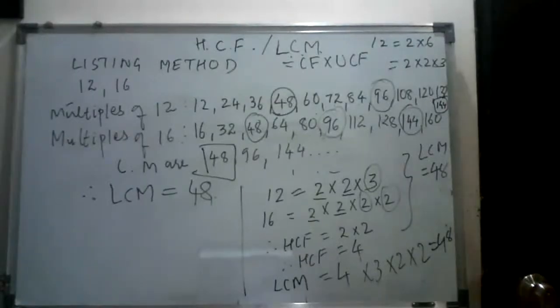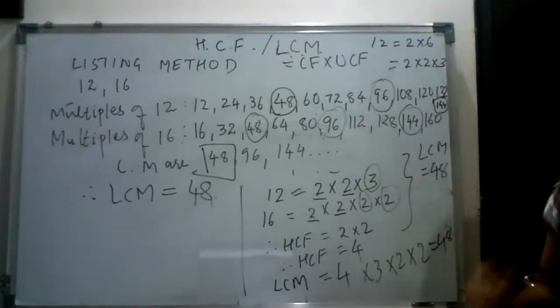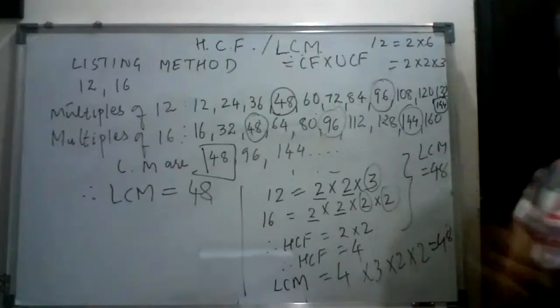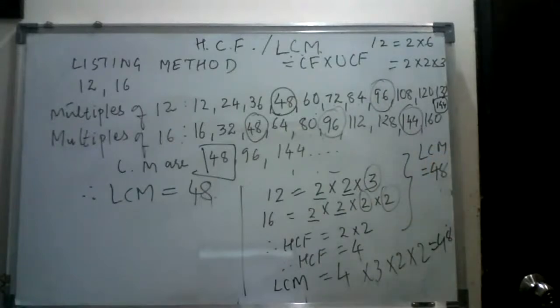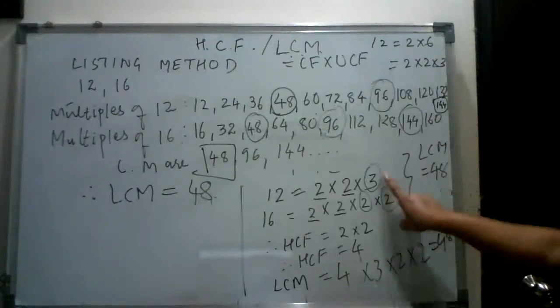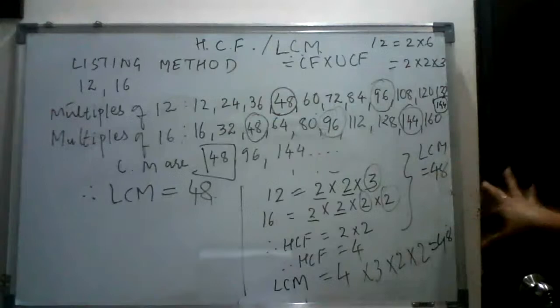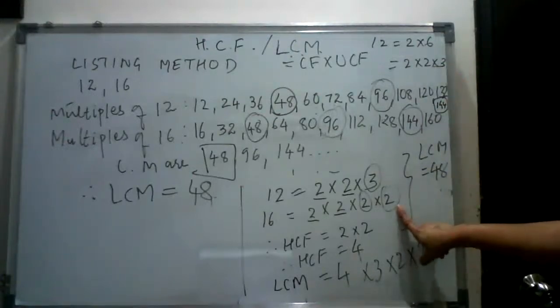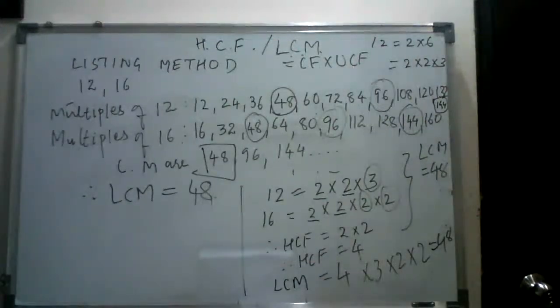I hope you understood. Yes, quickly have a glance at it. How it was done, and especially this part. I hope everyone has understood. If you have any doubt, you can type it here so that I can explain further. If there is any confusion here. Okay, you have to remember these concepts. Right now it may look very easy, but children, quickly have a glance. For multiples, we have to do the same factorization method here. You can use any method, the vertical method or the splitting method as I said. Then HCF is the common ones and LCM is common into uncommon factors. I hope this is clear to all of you.